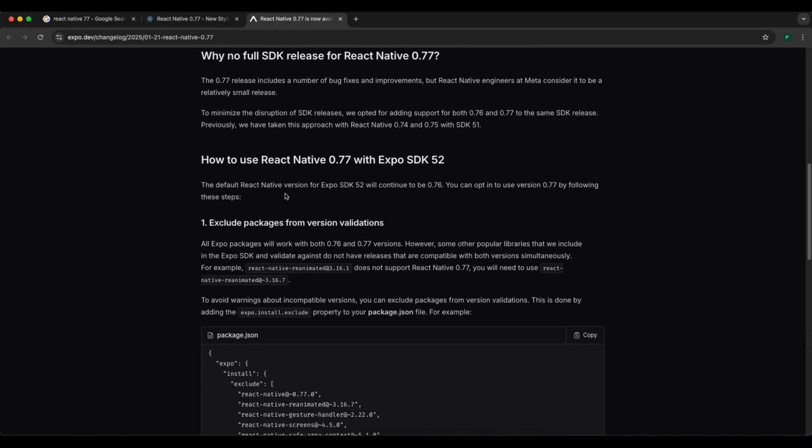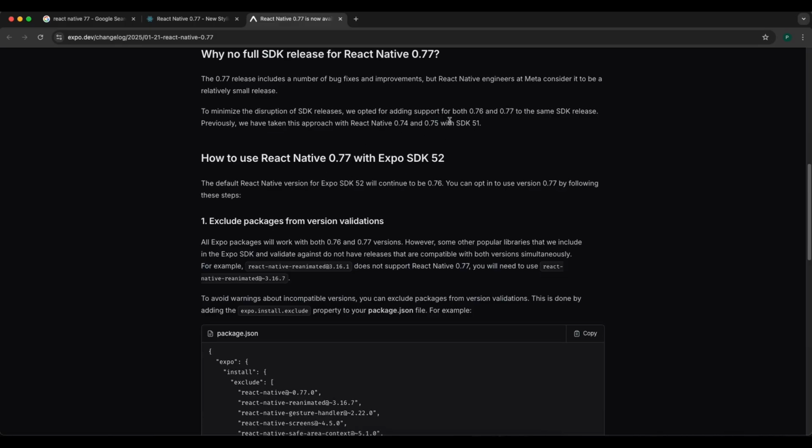Here it is mentioned that they introduced 76 with Expo SDK 52, and SDK 51 only supports up to React Native 75, and in SDK 52 we can use 76 and 77.